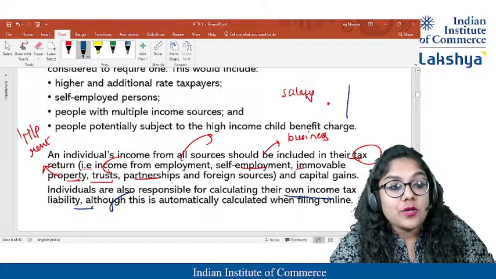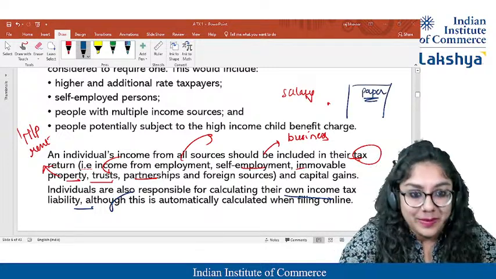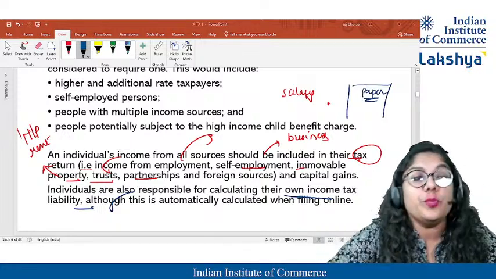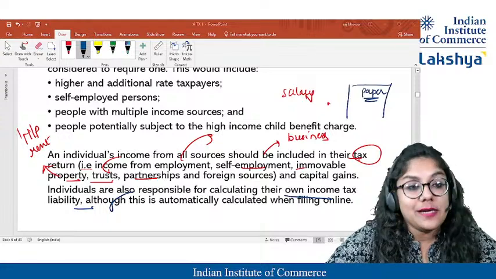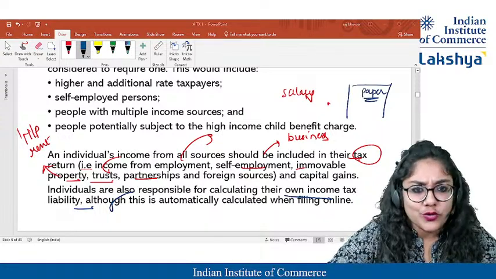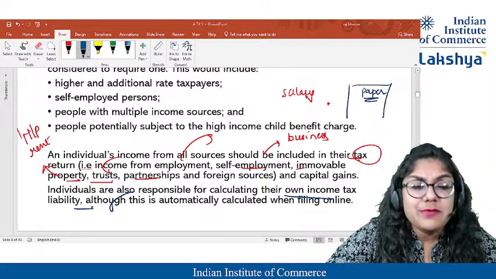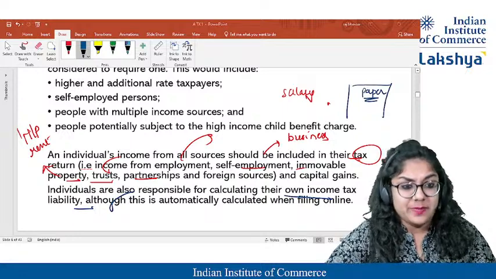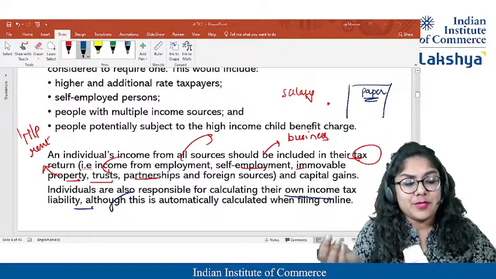Prior to many years, we used to file the return on paper and send it through post. But now everything is made online. So we just have to file our income tax returns online. Today, I'm telling you, it's very possible and very easy to book everything online, and I make the payments also online.